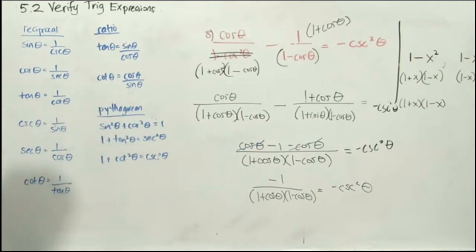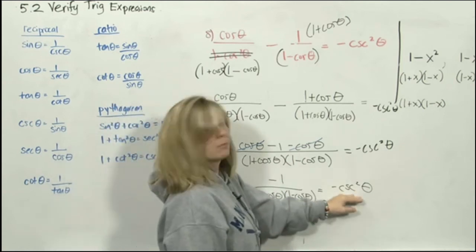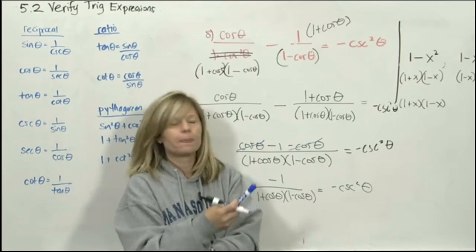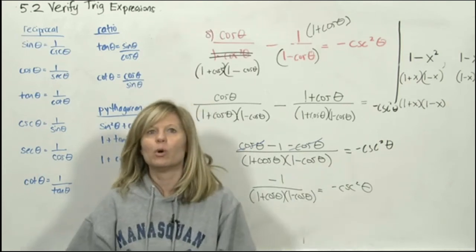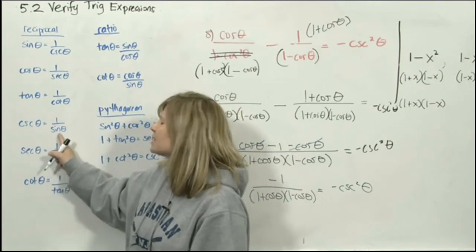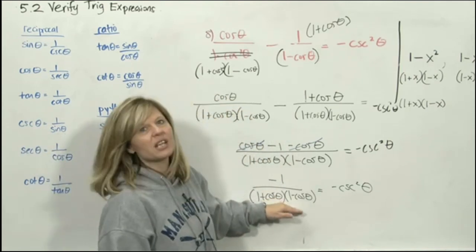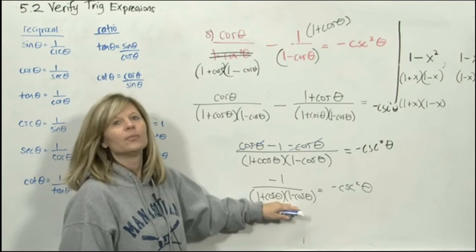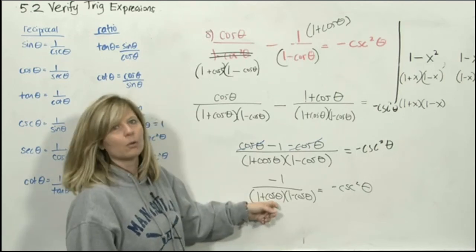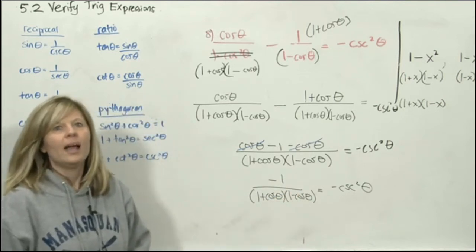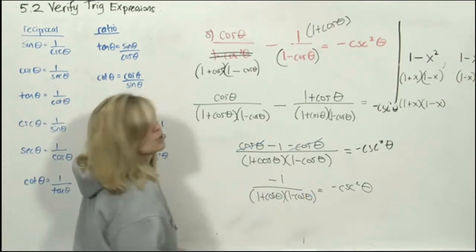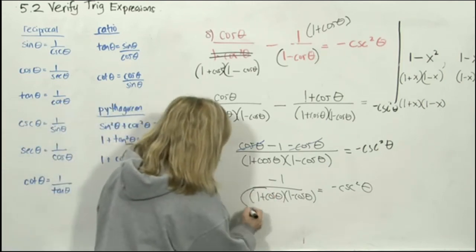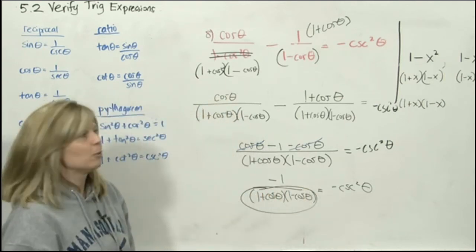Now you're going to say, how does this fraction become this monomial? Well, let's think. Fractions can flip reciprocals, right? And we know for cosecant, the reciprocal would be sine. So maybe if we can get a sine in the denominator, then we would have our reciprocal. Well, how are we going to get a sine out of here? There's nothing to substitute for. Cosine is lowest terms. Everybody think. These are parentheses. So what operation is that? Very good. That's multiplication. So now let's multiply this back out by FOIL and see what happens.